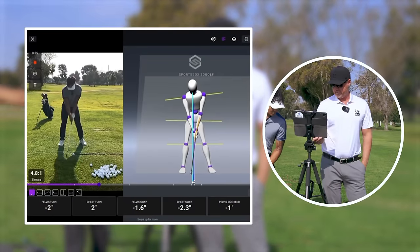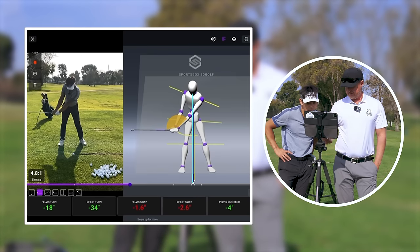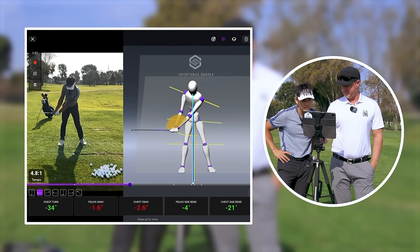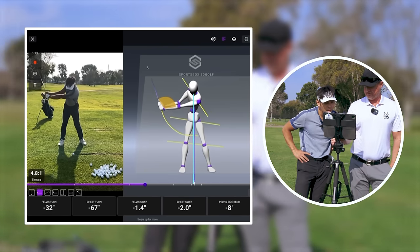Okay, then we'll go to P2, club parallel. Okay, pretty good. So a little shift to the right. I'm not going to worry too much about that because your pelvis bend is good and your tilts are good. Okay, so pretty good. So you do load to the right. We'll see if that relationship is better.